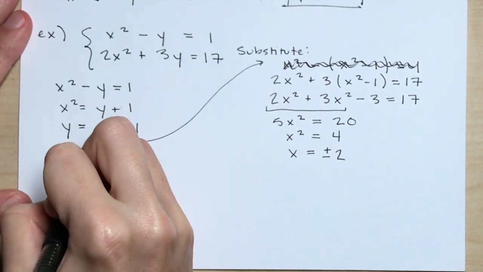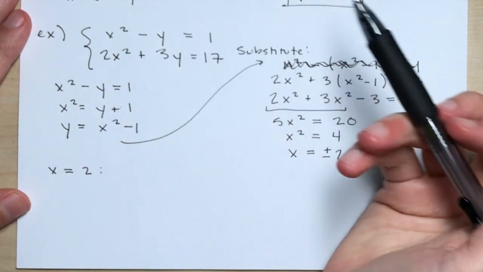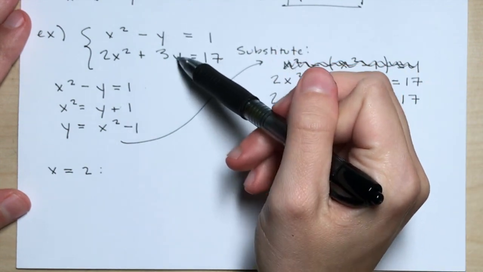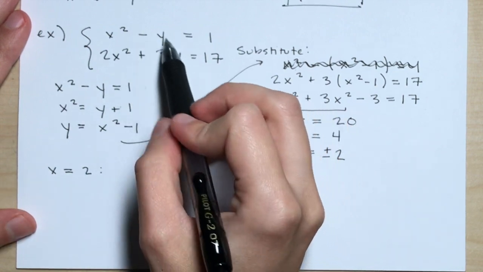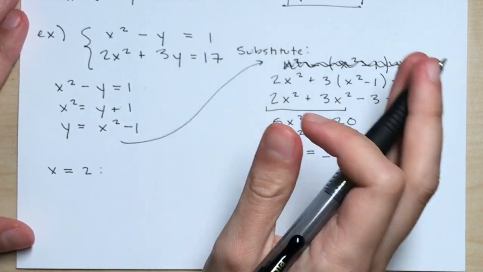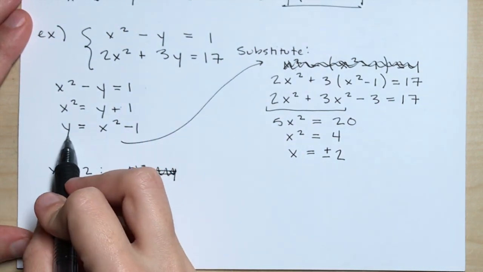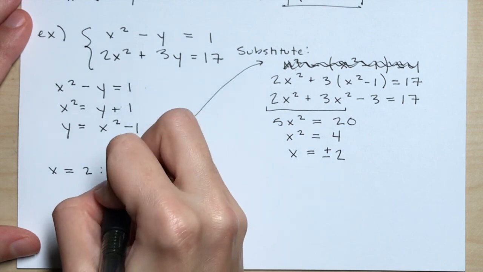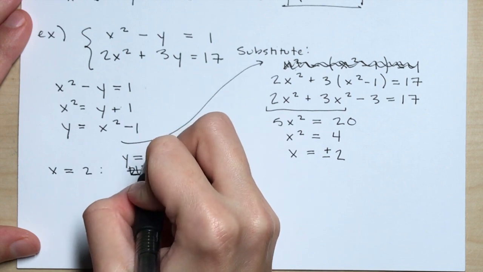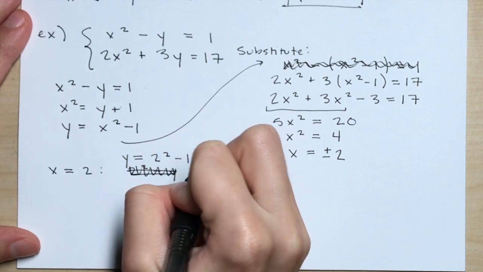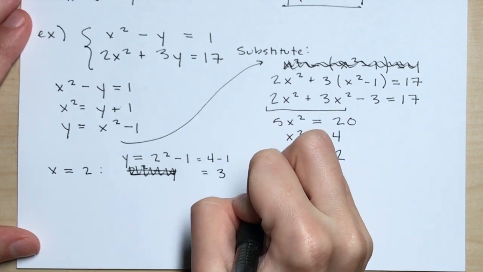So let's say x is 2 first. Where should I plug in? Well, doesn't matter because both of these equations, we don't have a y squared, so we don't have the possibility of having some plus or minus that doesn't work. So we can plug it into either. I have this done for me, right? Y equals x squared minus 1. So since I know y equals x squared minus 1, I can just take 2 squared minus 1, so 4 minus 1, or 3. So I have the solution 2, 3.